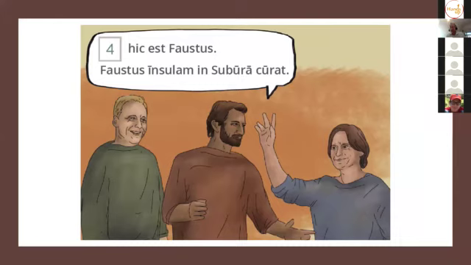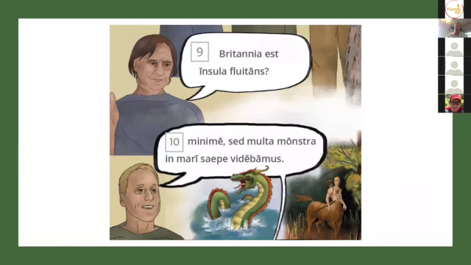Sometimes a word like insula comes up twice in those lists because we use it with Faustus, who looks after a block of flats or a tenement building. And so there he is. This is him in picture 4 in chapter 7. We've had this word millions and millions of times, meaning flats. And then in the same story in number 9, because we want to get the students now to think of it as also meaning an island. Well, a lot of students might say, well, is Britannia a floating block of flats?